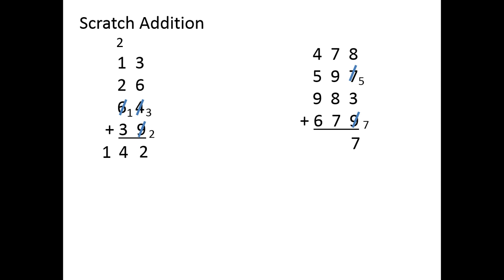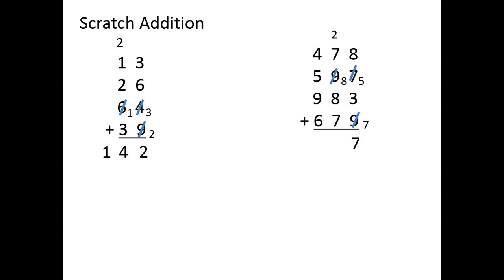Now those 7 ones can't group with anything, but if I look in the column above that, I can see that I did group twice. So I'm going to take those 2 groups of 10 and organize them in the tens column so that I can combine them with other groups of 10. So now we're in the tens column. 2 tens plus 7 tens, that's 9 tens. 9 plus 9, that's 18 in the tens column, so that's a group of 10 and 8.